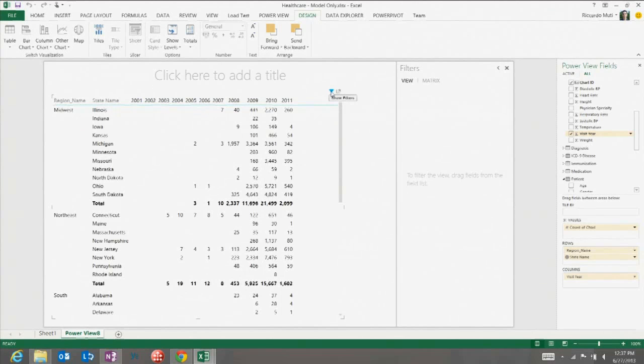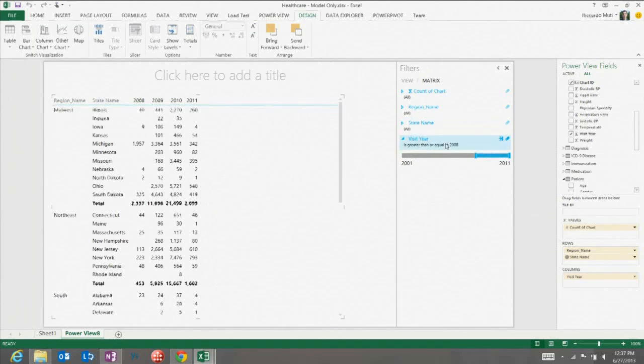So to do filtering on a particular data region, you just click on this Show Filters icon, and it will switch you over to the matrix filters. And whatever fields are in the visual already, like we've got region, we've got state, we've got year, they will automatically show up here. And you could just change the values. So I could say visit year, and then slide this over to 2008, for example.